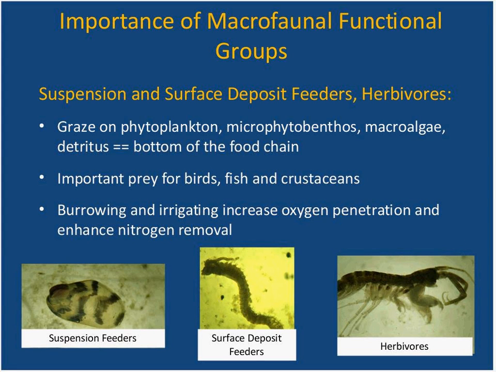Today, I'm going to focus a bit on functional groups. For example, I'm going to be mentioning surface deposit feeders quite a bit, suspended feeders, herbivores. The reason I'm talking about these is because these groups in particular are important for grazers. So they're the ones that are grazing, say, phytoplankton, the microphytobenthos, so the benthic algae, macroalgae, and largely they're responsible for taking that carbon from primary producers and moving it up the food chain.